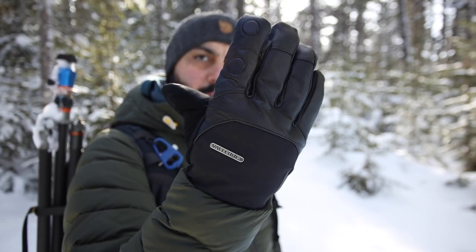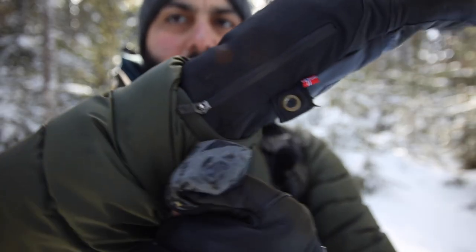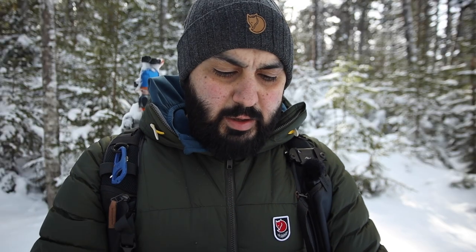You get two Valerette logo names here in metal. You also get a zippered pocket on each glove — one on each side — and you can use these as you see fit: store a memory card, store extra batteries, or put a hand warmer in there for some extra heat. I find these very versatile — you could probably put a camera remote in there too if you need to access it quickly.